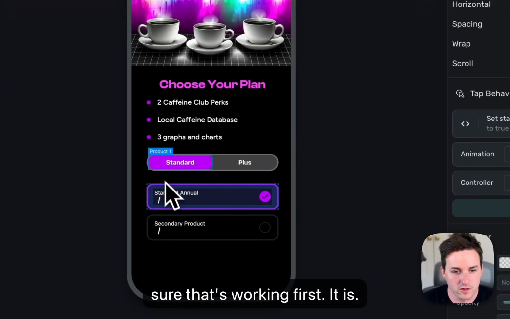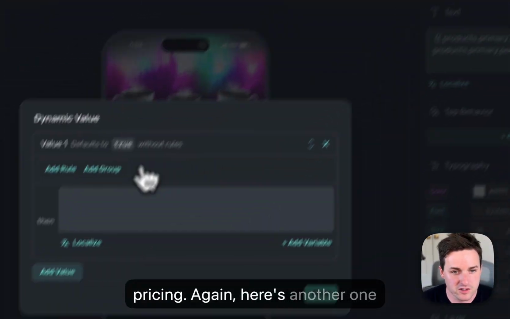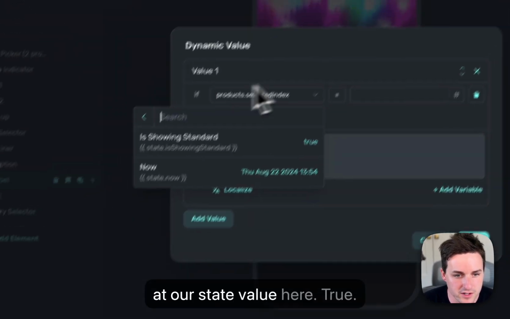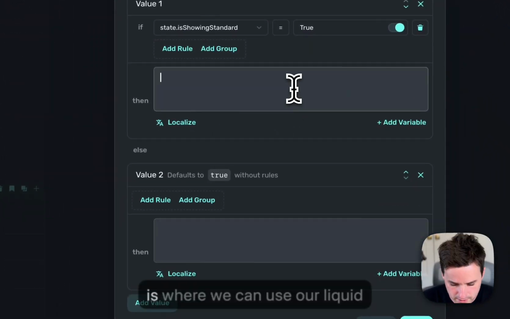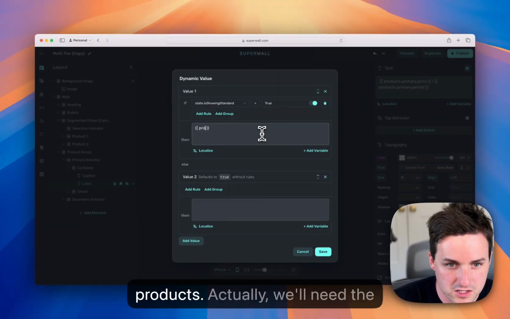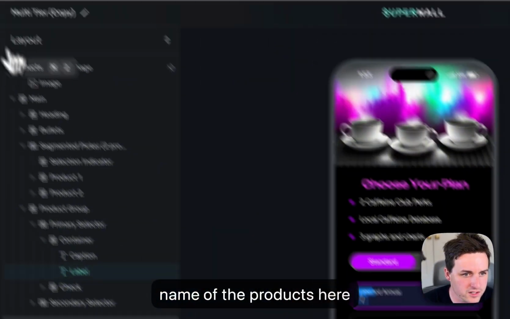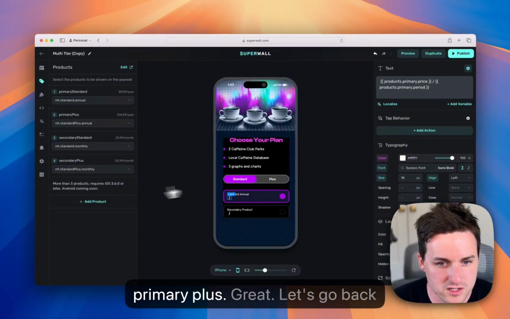And it is. Great. So my next stop would be the pricing. Now, again, here's another one where we're going to want to look at our state value here. True. And this is where we can use our liquid templating engine. So we'll say products, and actually we'll need the name of the products here because this is how we'll reference them. Primary standard and primary plus. Great.